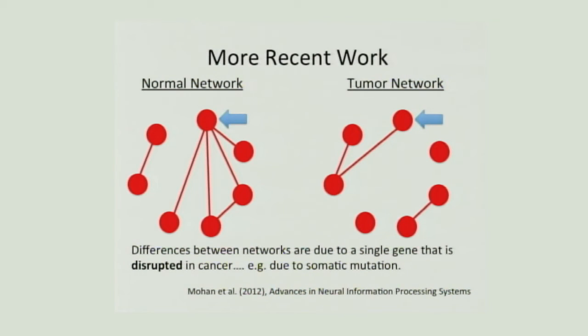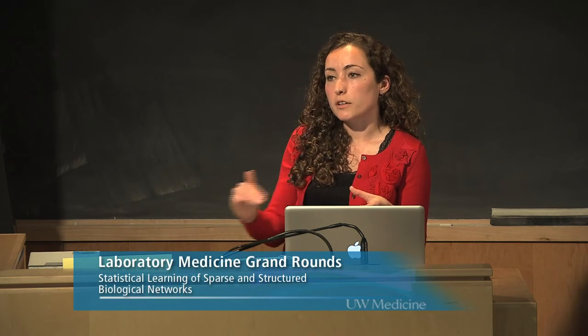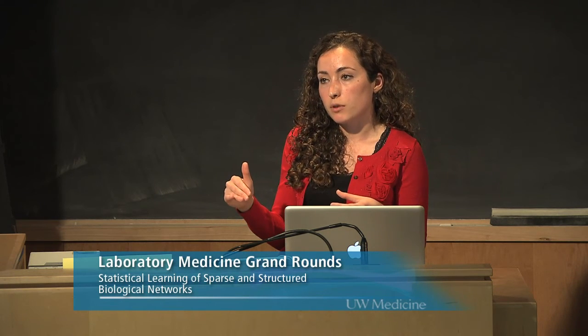For instance, due to a somatic mutation, maybe. And so the idea is, if you think about why would an edge be different between condition 1 and condition 2, well, it's probably because one of the components of this edge, like one of the genes, somehow got messed up. It's doing the wrong thing. Maybe there's a mutation, or maybe for some other reason, a gene is just in the wrong place, doing the wrong thing, and so all of its relationships with other genes have been totally disrupted.